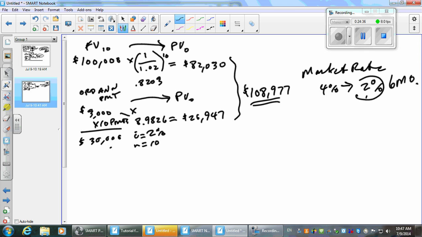So now all we have to do is account for those things. And that's really annoying. So take a deep breath, because here we go. We're going to account for both of these. It's not going to be too bad, really. If you know what you're doing, it's going to be easy.